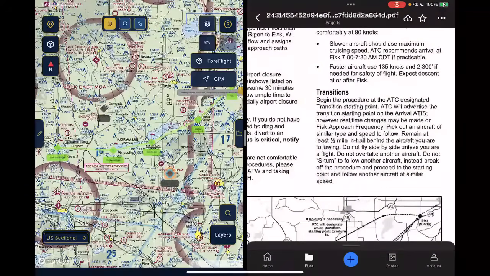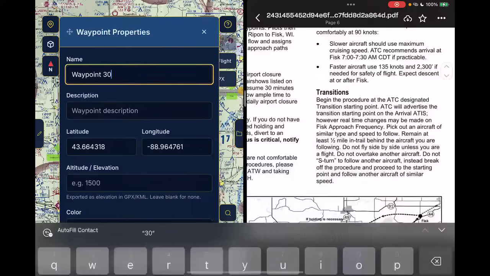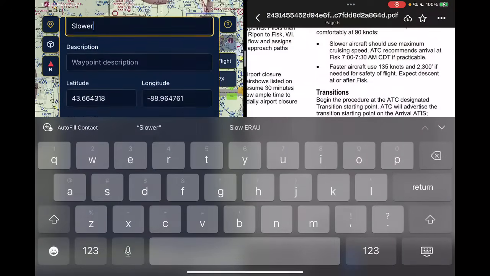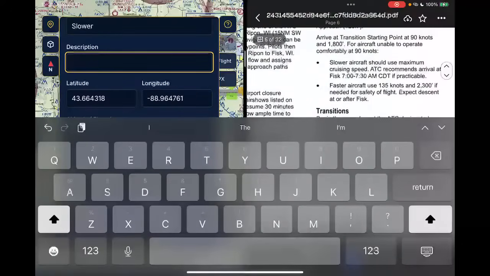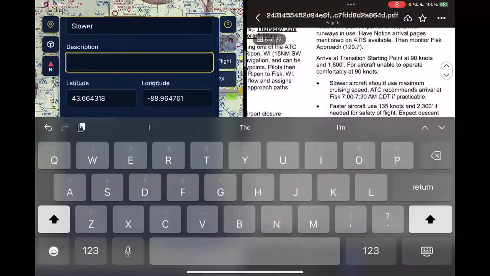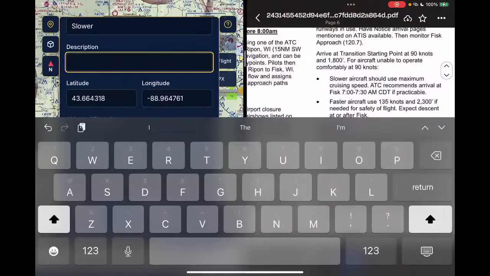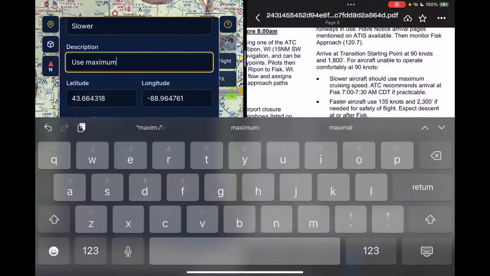Okay, so that's in the description for faster. Now slower. Slower. Use maximum cruising speed.